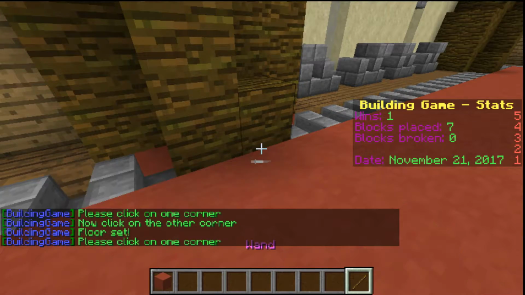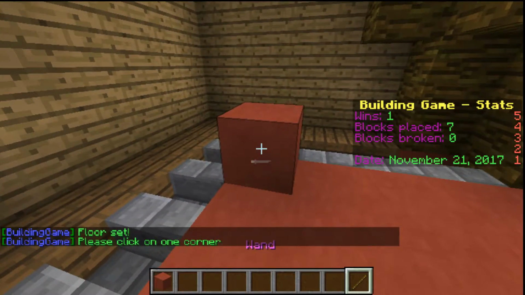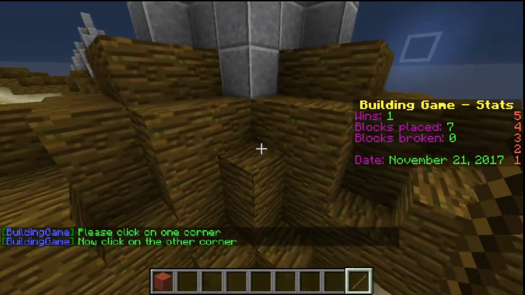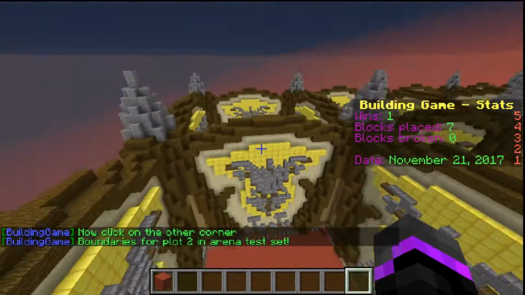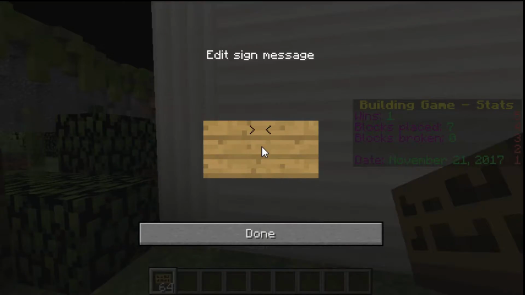and then test 2. Now we can go ahead and right click over here, make sure it's 1 block above the floor. Go ahead and left click and then right click right over here, just like so. So that is how you represent your boundaries, so make sure you do that on all your spawns that you have set. The very final step that you guys need to do is set join sign.